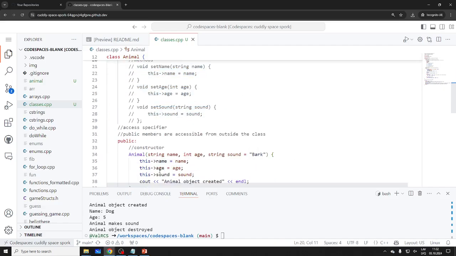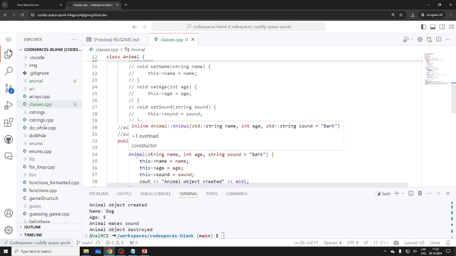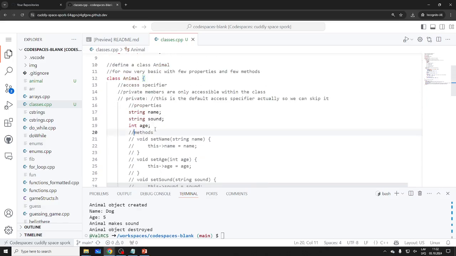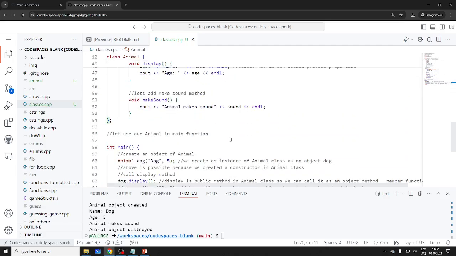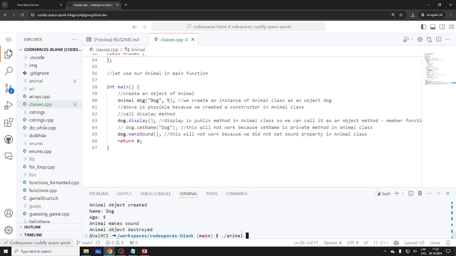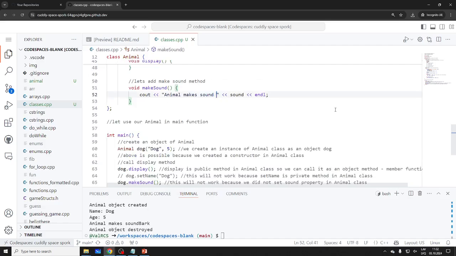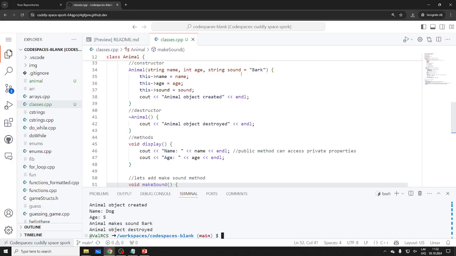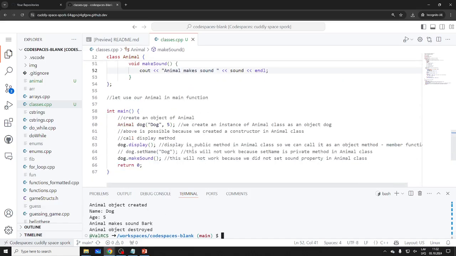It should still work, because again we have full access. Remember, public methods, and I call them public functions, member functions, have access to private stuff within. So this should still work. Let's try it. And now, of course, my sound will be bark by default. My animals start barking. Yes, it makes sound bark, an animal object gets destroyed. So I'll compile it. Yeah, all right. So we learned actually quite a bit here already. We have a default value, which is nice. I did not have to break the code.